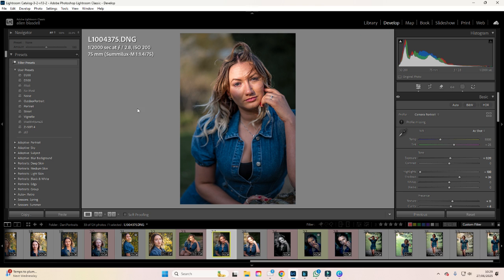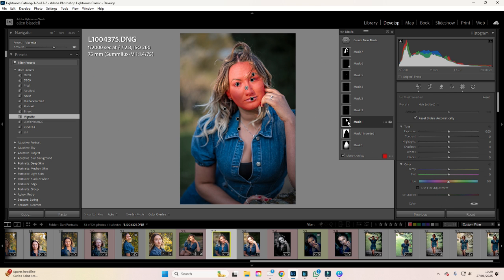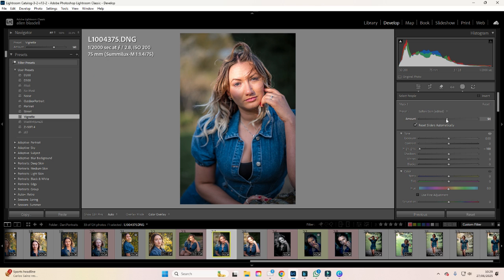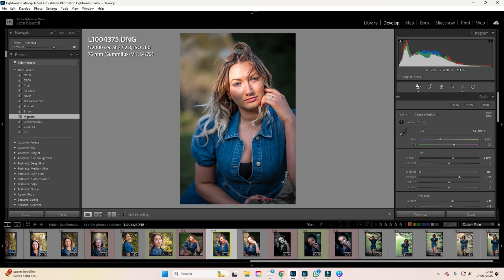Another thing I might do, if I just lift the whole exposure a little bit, is pop some vignette on, and I can change the amount of that up here, so maybe some vignette there. Now, sorry, something I forgot to do is if I go back to her face mask here, I'm going to drop the highlights on her face. I've got the right one, haven't I? Yes. So that is the treatment I would do for all of my portrait shots.